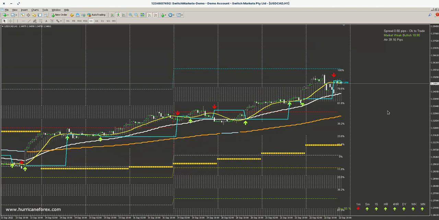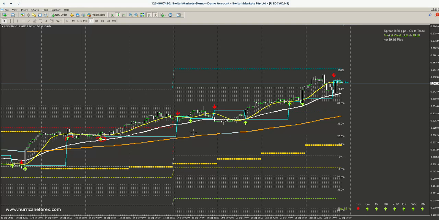So basically, I've got a really simple uptrend here, and you can see where it came into the uptrend. The blue and gold line and the white line came together and crossed, and then we're into an uptrend. You can see that you've got buy signals all the way along here, there's a buy signal there and a buy signal there.